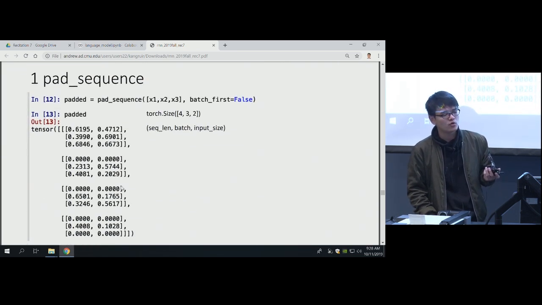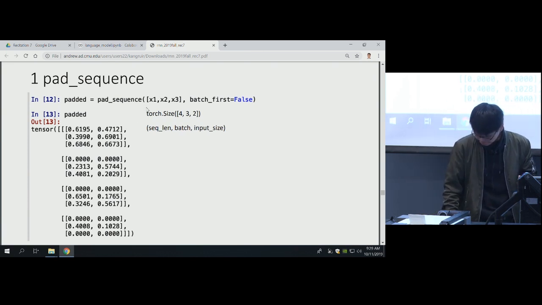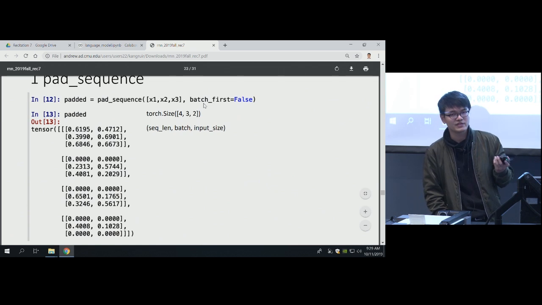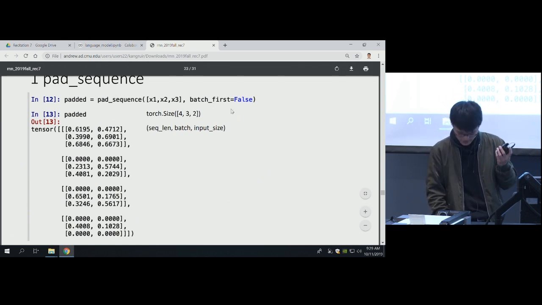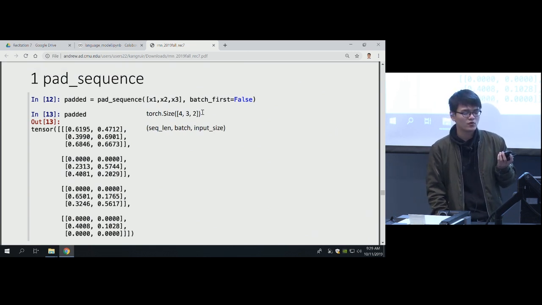First, we could use pad sequence. The input should be your sequences with variable lengths, and you have to specify batch first equal to true, or batch first equal to false if you want to generate a tensor with the sequence length first.